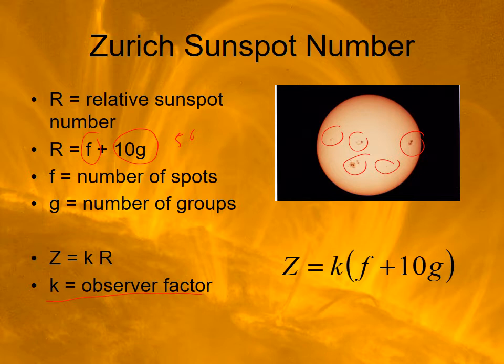If you've got a small telescope, you don't see enough spots. And so if you see half as many spots as you're supposed to see, then you just multiply your relative number by 2. If you're a really skilled observer and you have a really big telescope, you might see 5 times as many spots as the reference number. And so the observer factor would be 0.2. That'd be like dividing by 5. And so that way, different telescopes and different observers can compare their numbers together. It gives an international standard that we call the Zurich sunspot number.